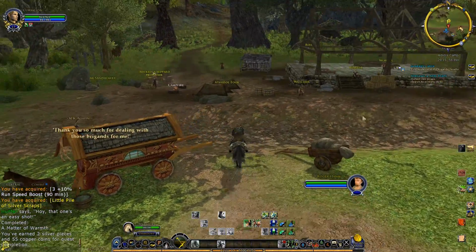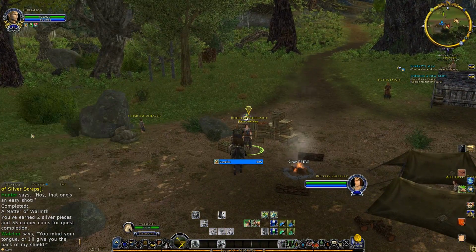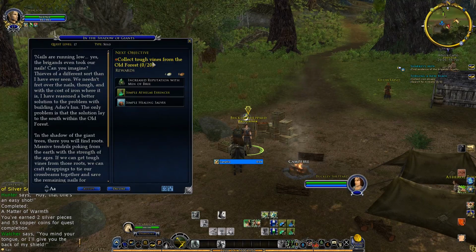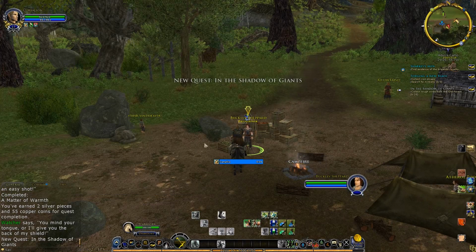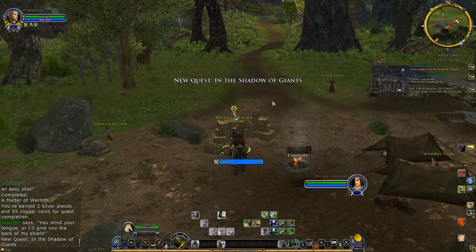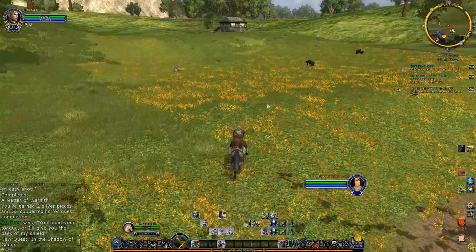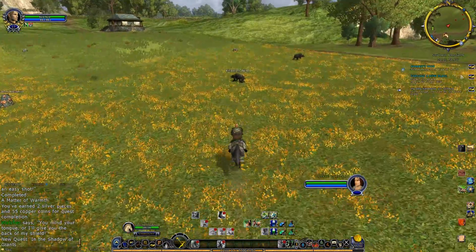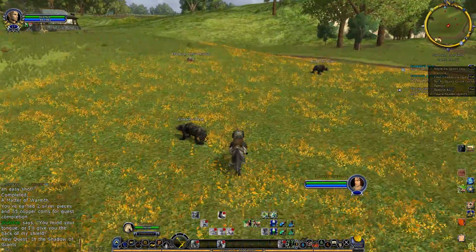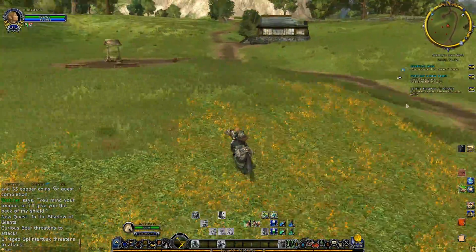Let's see if this Buckley gives us quests in the Old Forest and Shadow. Could I speak with you a moment? From the Old Forest, yes. So we'll go ahead and accept that. We'll be going in through here into the Old Forest pretty soon. Alright, we gotta collect some stuff. So we'll set that as our quest guide focus.